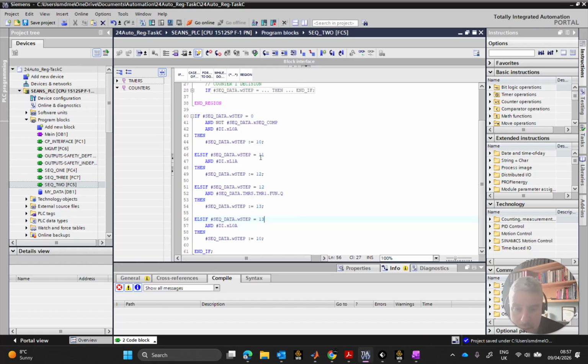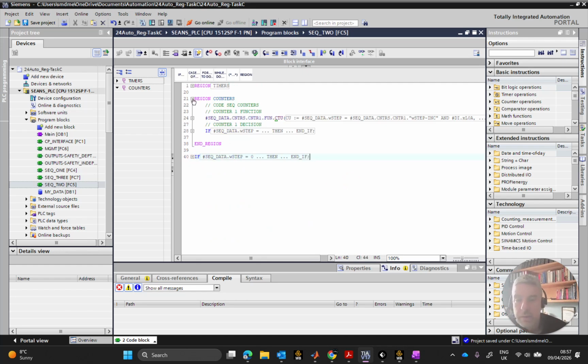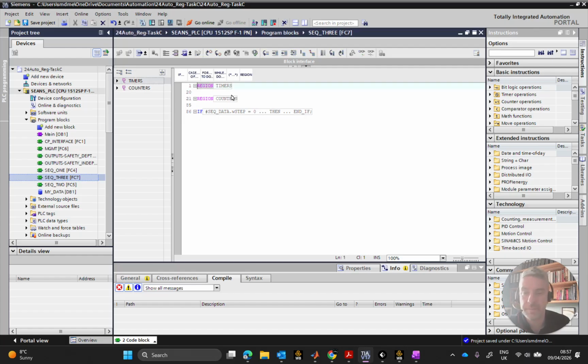So I go to 10, I go on to 11, A extends to go to 12, I'm in 12, the counter finishes, go to 13, in 13, A retracts to go back to 10, I'm up to the decision. The decision says, right, do I go to 11, or is the sequence complete? And that's that one.